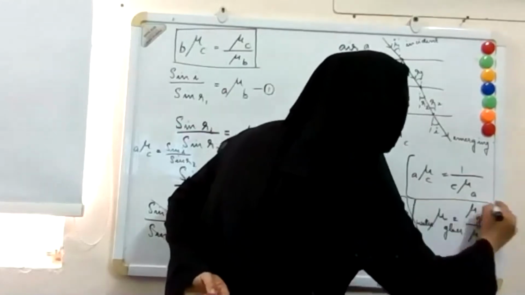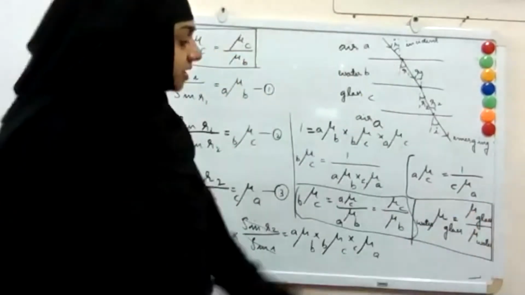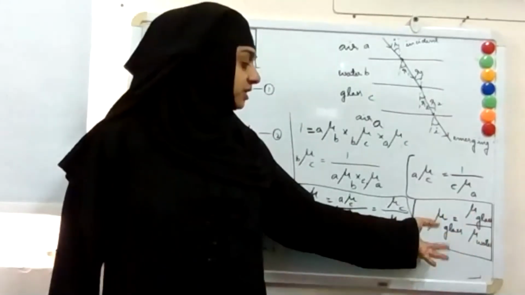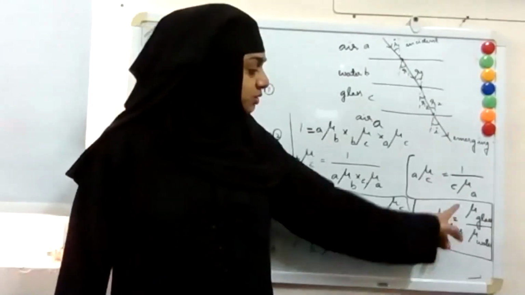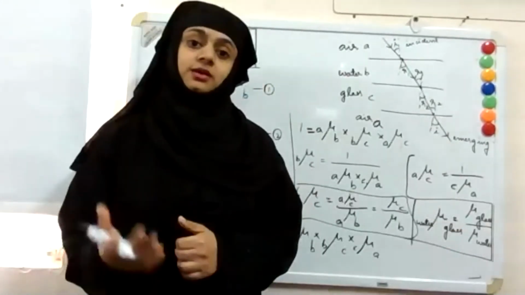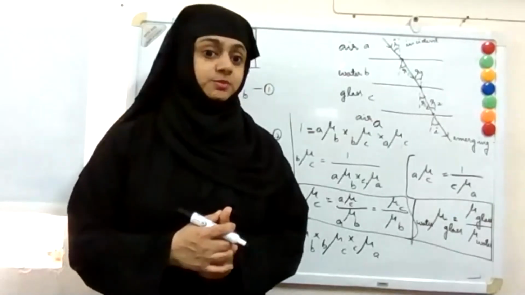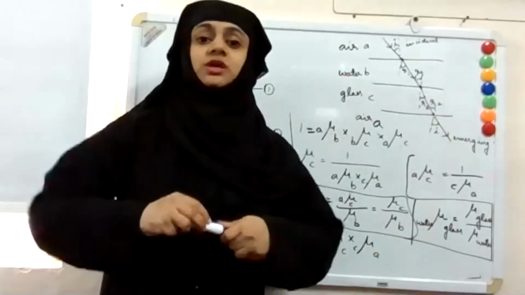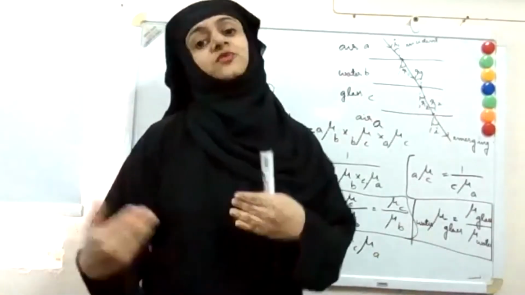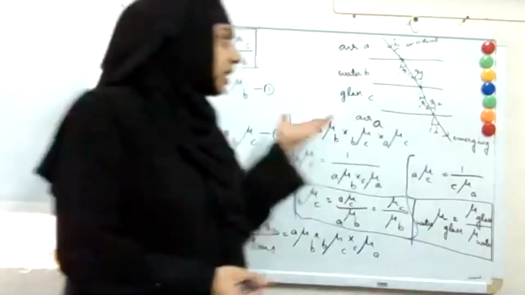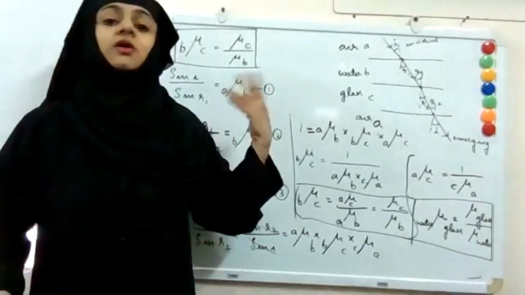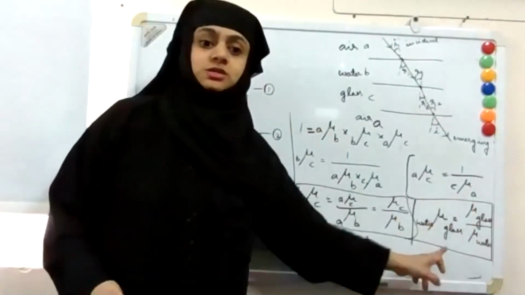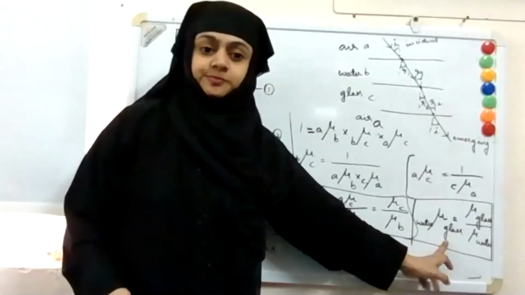So if light is entering from any two transparent media, this is how the relation between the two media's refractive indices will be. You will have to use this idea in the equations to solve numerical problems. They may give you the refractive index of glass and water, and the situations will be like one is traveling from the other to this, and you may have to find out the angle of refraction or angle of incidence. So you will have to use this idea according to the situation. Is this clear to you?